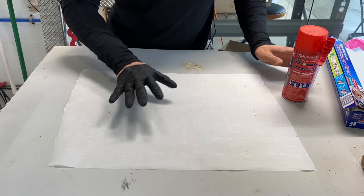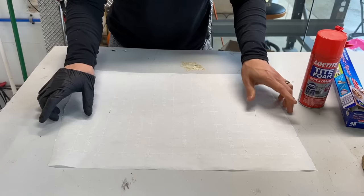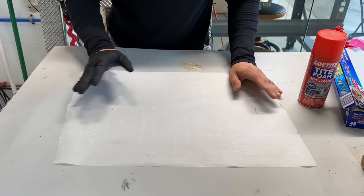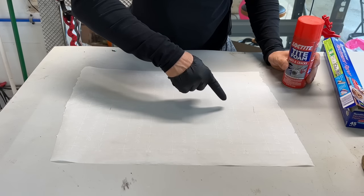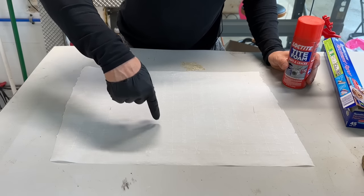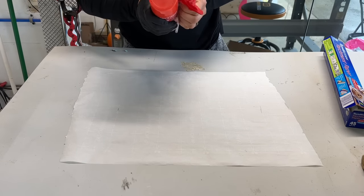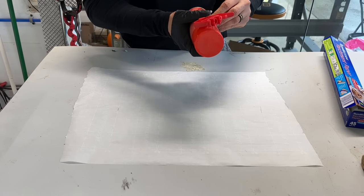To make the mouth we're going to use a method we haven't used before — Loctite foam on parchment paper. I've measured this to about 14 inches, which is going to be the width of the mouth. You can do it bigger or smaller, but for this size I'm doing 14 inches. What we want to do is gently make jagged teeth going up and down to make a wide mouth. When this dries, we can get it and stick it to the head of the snowman. I've shaken the can for about a minute, so let's get going.